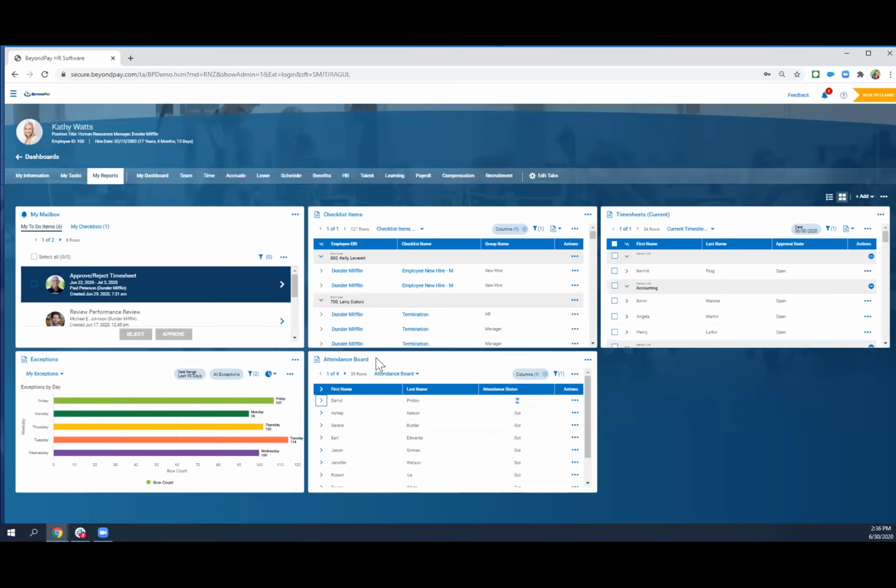How do I know if I'm converting to the new UI and when? You will be contacted. 98% of our clients are converted. We have a handful of other ones that'll definitely be converted by July 15th, and you're going to be contacted separately. You're going to get a private email from an implementations consultant that's going to be rolling it out for you, and they'll give you all of the information you need related to when it's being rolled out. So if you're not converted already, you should be. If you want to start converting now, definitely reach out to your CSR. We want to try to get everybody rolled out ASAP.